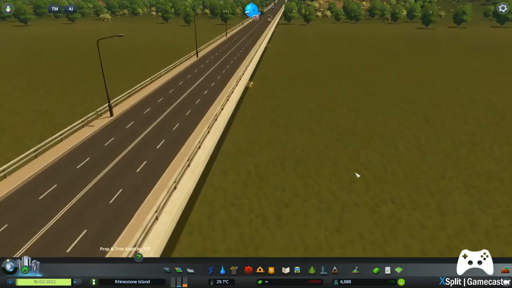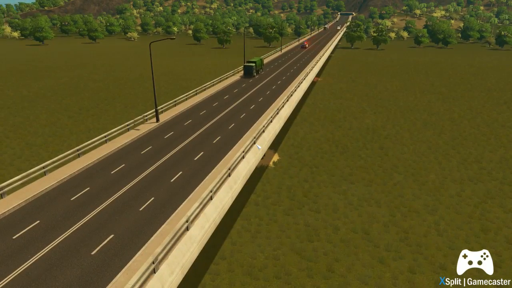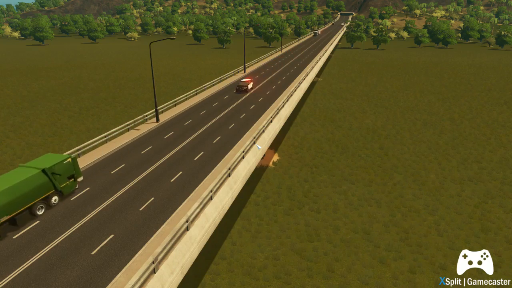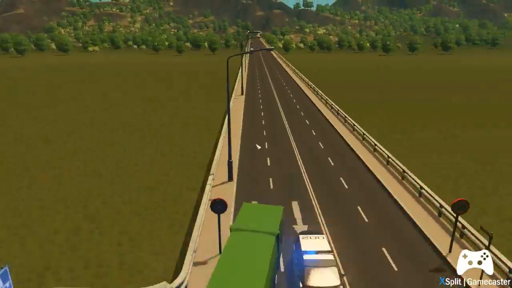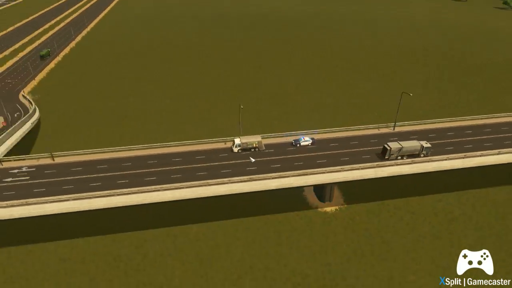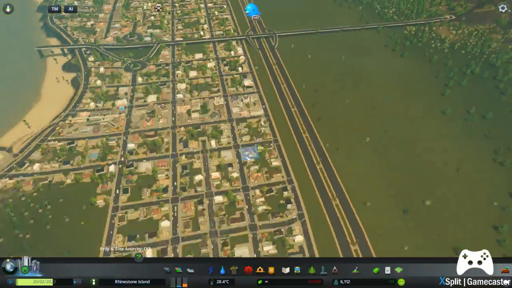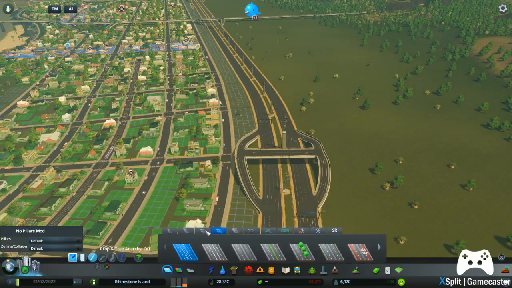Up, we have a police officer going down. Code 3. Ford Explorer. We have another cop who is a Dodge Charger. We got a variety of police cars in this game. Okay.